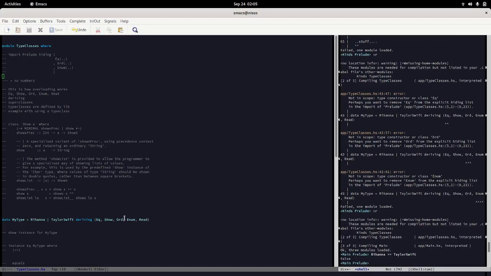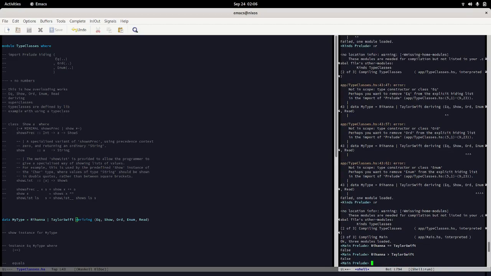The last thing I need to say about Ord that's kind of interesting here is how Ord derives itself, and that is just from reading from left to right. So if I recall, Rihanna should be greater than Taylor Swift. Oh, wait a minute. Does it make sense?